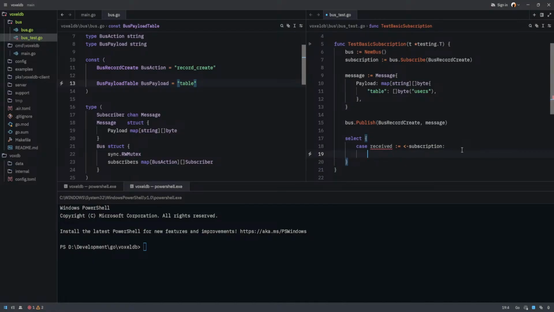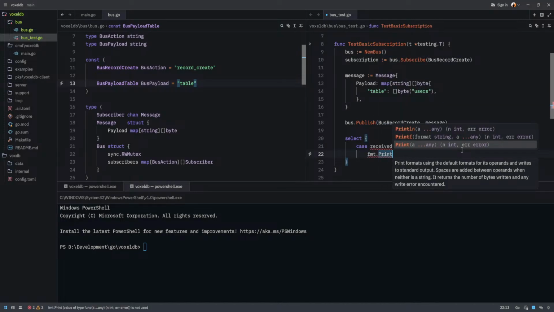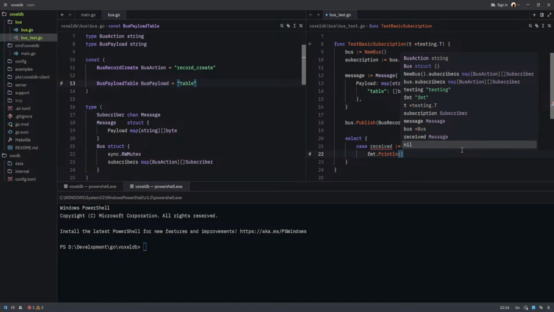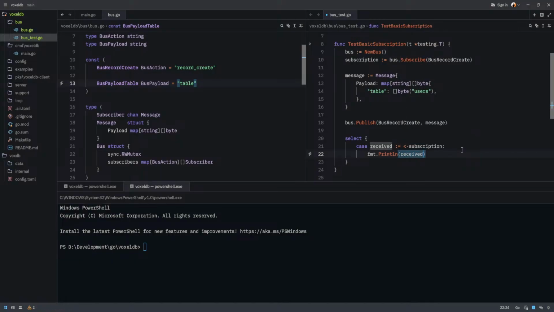We're gonna just check that. Let's do now fmt dot print line and do like receive. I have no clue if this is gonna work. Let's do now a go test and then just the bus. I don't think that works.